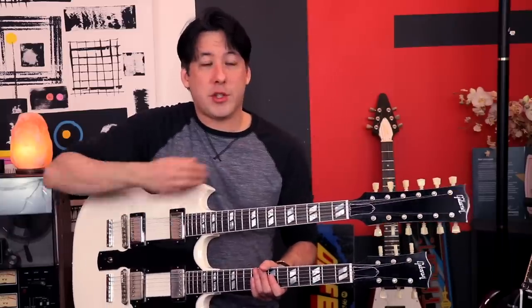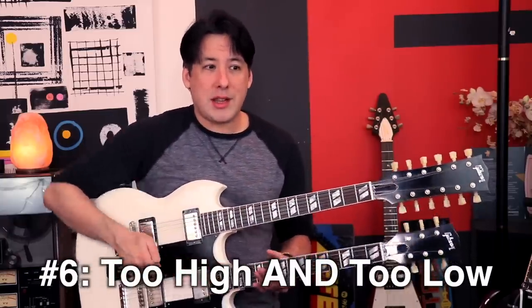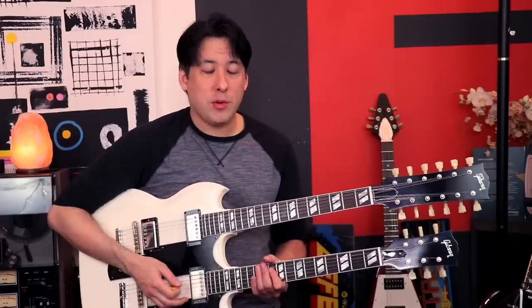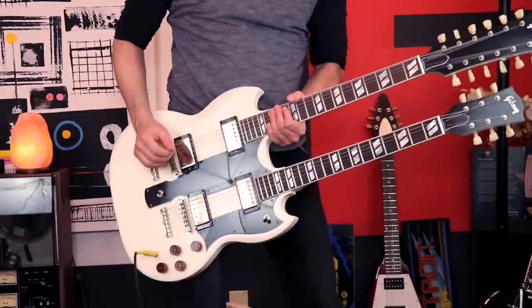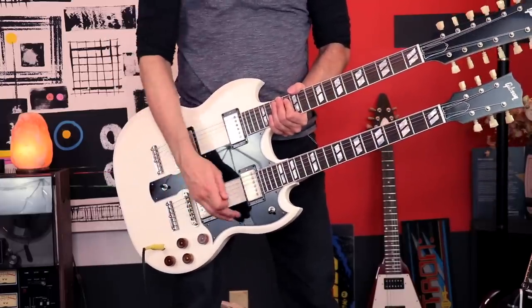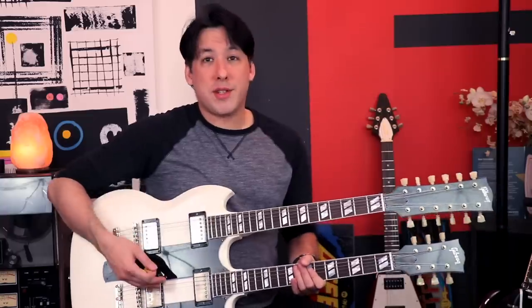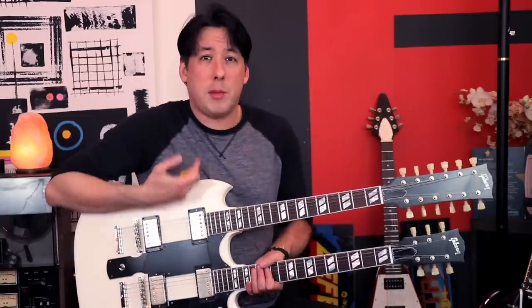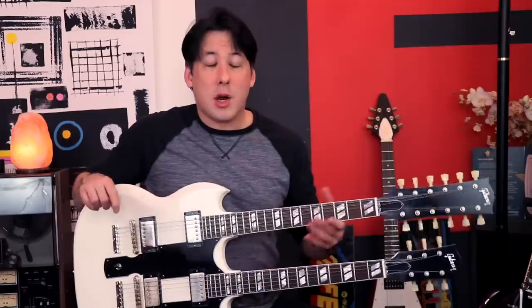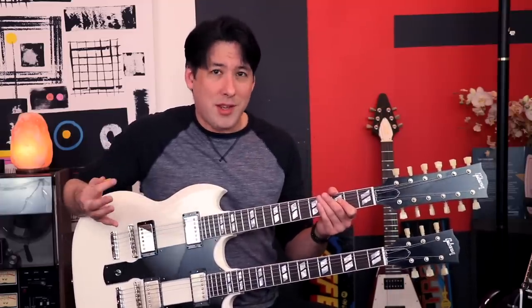The first time I stood up with this guitar on a strap I realized two things. First: if either guitar is at the perfect height I'm used to, there's a problem. If I position the 12-string where I normally play it standing, the 6-string is so low it's like James Hetfield or something. If I do the opposite and have the 6-string where I want it, the 12-string is going to be way up in my armpits. So this guitar is always going to be too high and too low at the same time — I just have to get used to that.